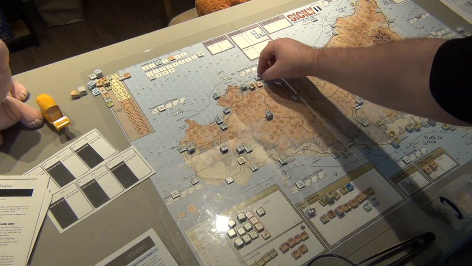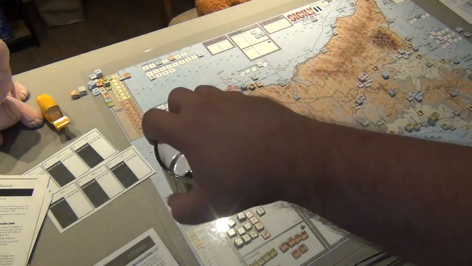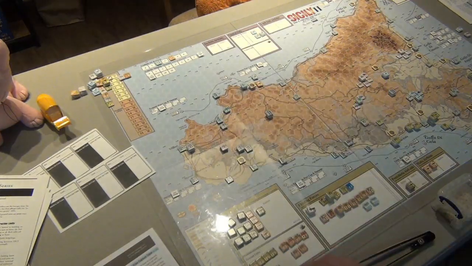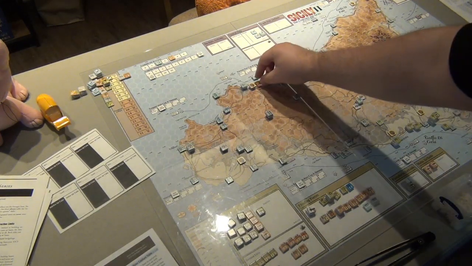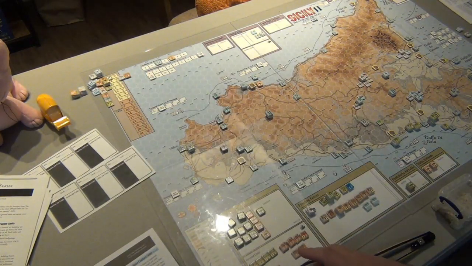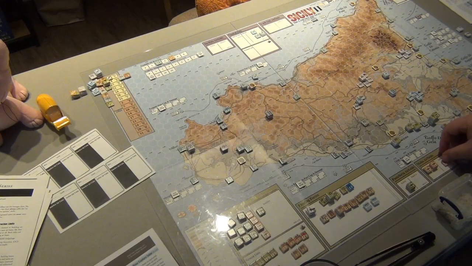And then fly all the way up here. Fight this guy. It's a plus one roll for the aircraft, so what is that? Five? That means the attacker loses. And we'll just use whatever the black die roll is right now. Four. No step loss. So, run away!